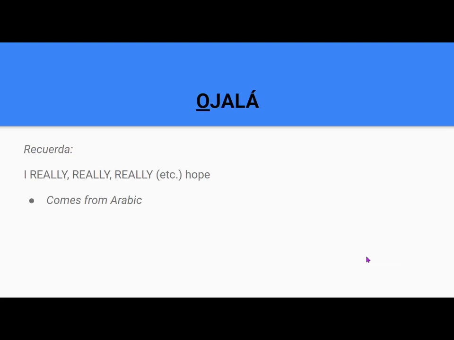Y finalmente terminamos con ojalá. This one comes from Arabic. Remember that it does mean oh Allah, or I hope to God, but the way we translate it is, you get the idea, hope. And when you see it on papers that I give you, if I want you to translate something from Inglés to Español, you'll usually see that really just in all caps to indicate that I'm specifically looking for ojalá. Okay? So, if you have yet to do the examples, please go back and complete them.